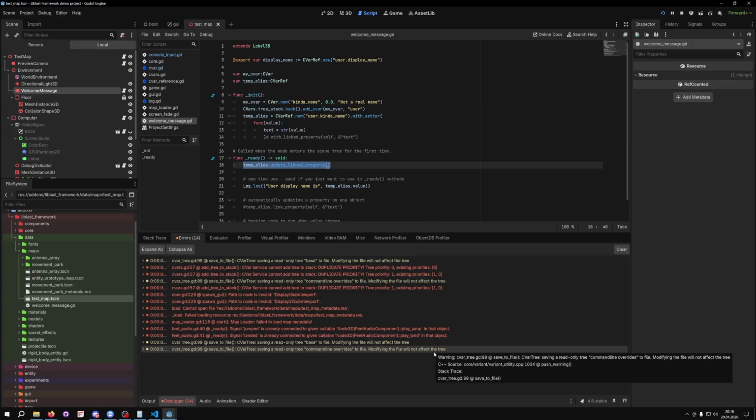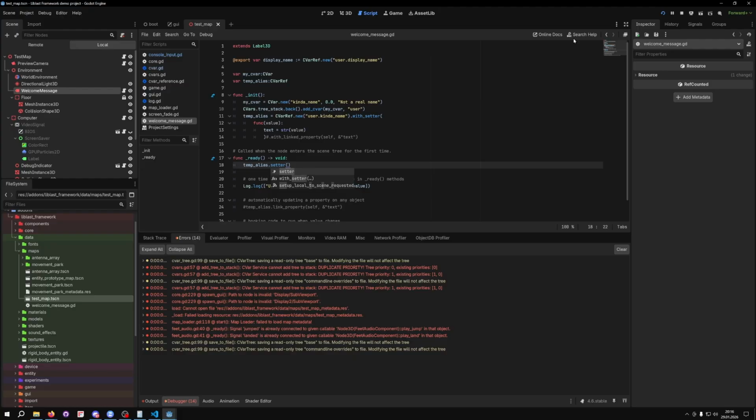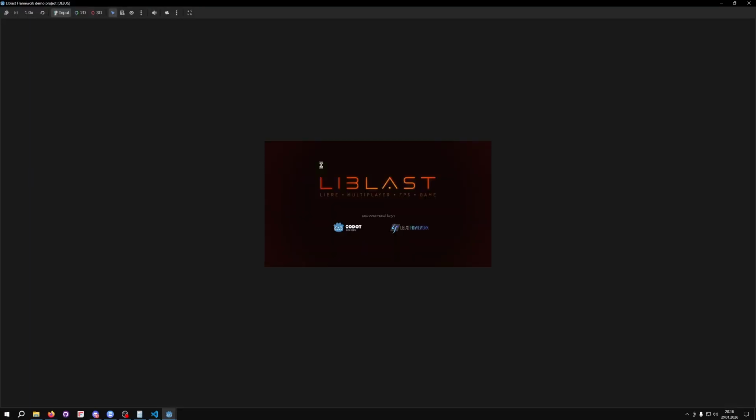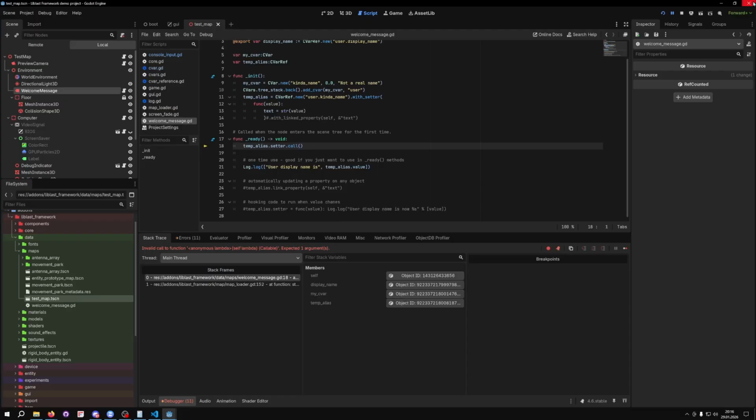So I think what we can try is in temp alias, maybe call the setter explicitly. So do setter dot call. Right. And now in the parentheses, do we need to give it a parameter?